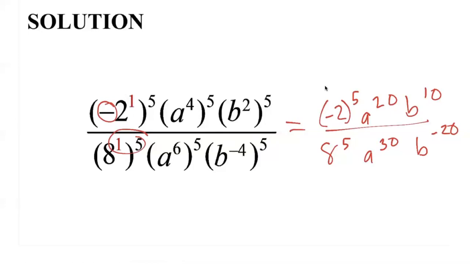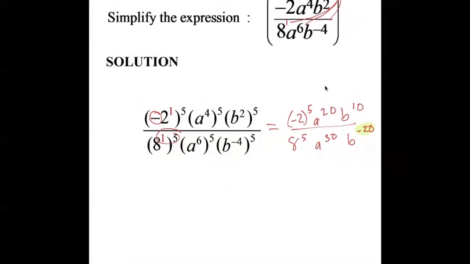Then it's just a matter of simplifying it. The big one that we have to deal with is this guy right here. You cannot have a negative exponent in your answer. So where do negative exponents typically go? They typically go in the denominator, but since this one is already in the denominator, this guy will have to go to the top. This guy's going to have to move up here. All right, so let's check that out.